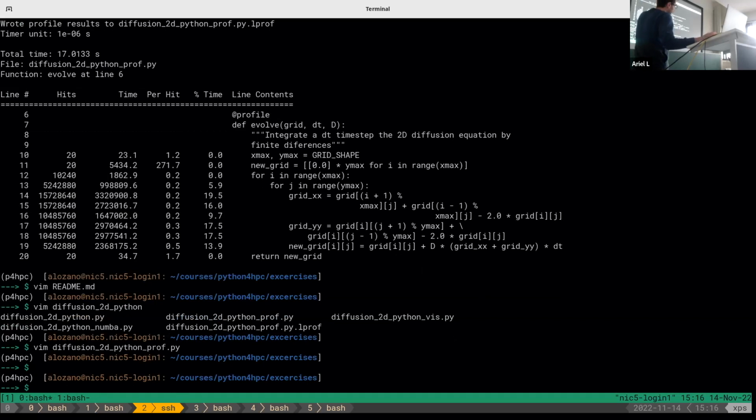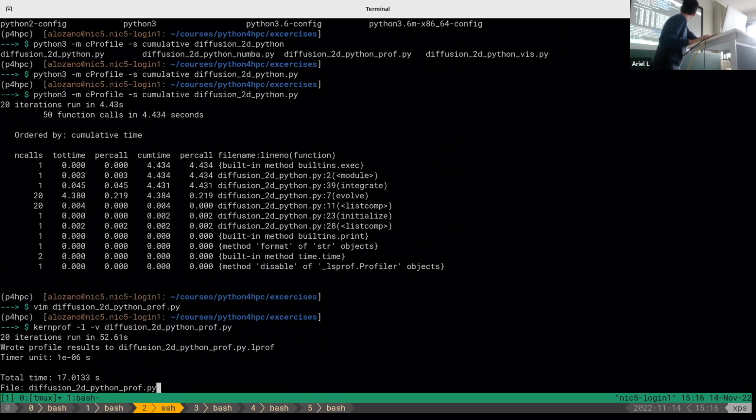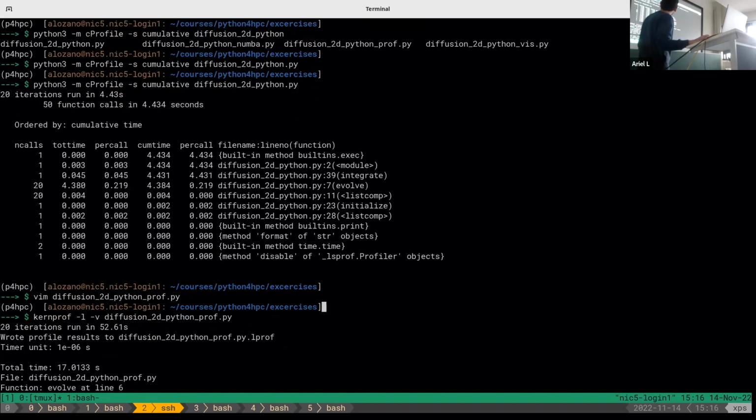After you add it, then you can run it. So I just named it differently, the version with the @profile added.